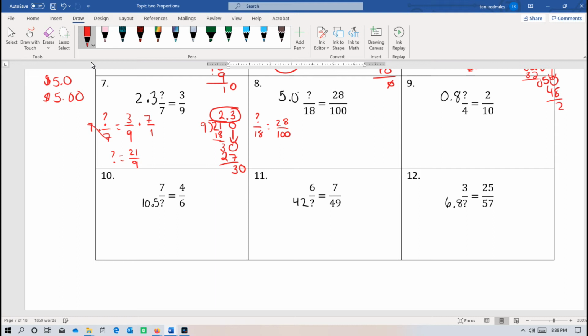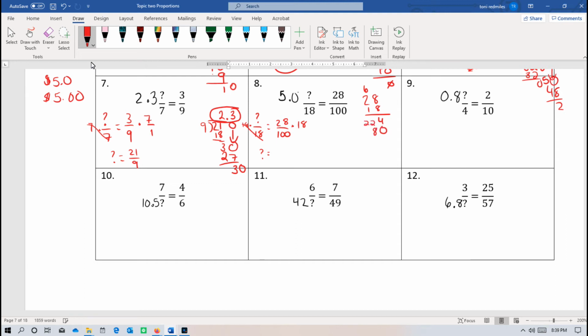All right, the 18 is dividing, so I have to multiply 18 on both sides. Got to be equal. This one's a long one. I'm going to go ahead and do this on the side. That's 64, carry my 6. That's going to be 16 plus 6, which is going to give me 22. Put my 0 in for my placeholder.